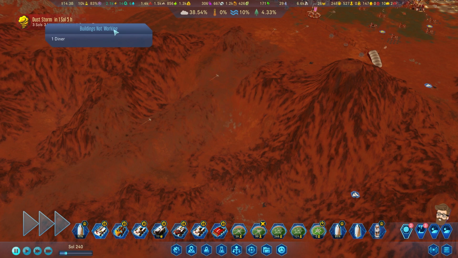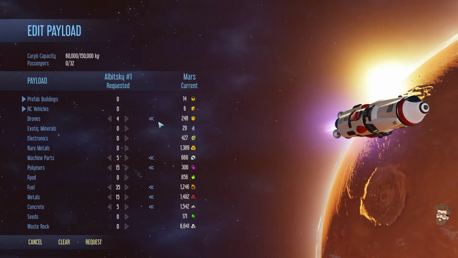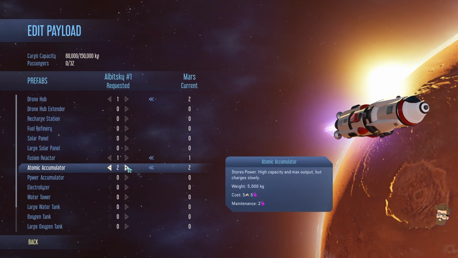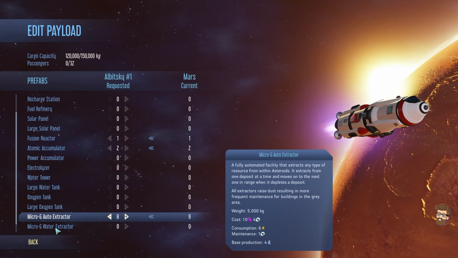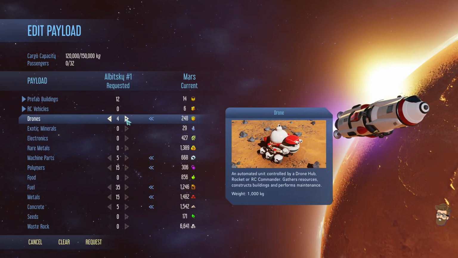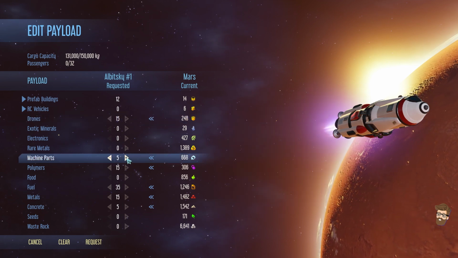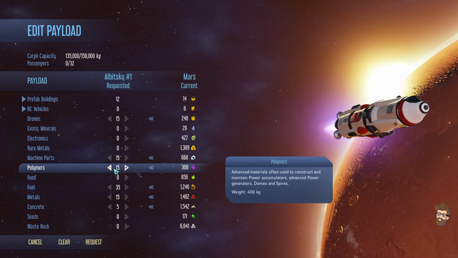Dust storm approaching. Okay, 1 Sol 5 for that. Note, I'm down to 8 towers. Alright, edit payload, prefabs. 1, 1, and all 8. Oh, that's right, I had one initially. And then 15 drones, machine parts. I gotta load this bad boy up. I'm getting at least 10 polymers.